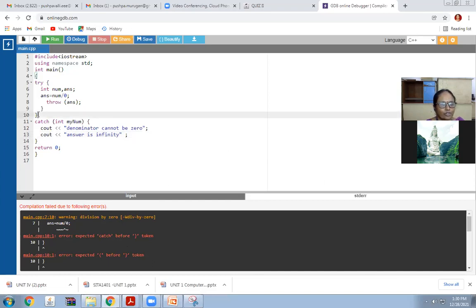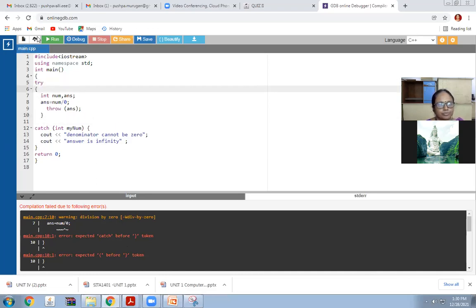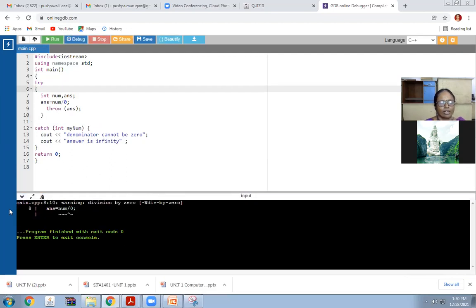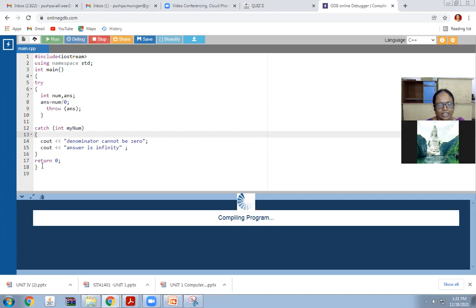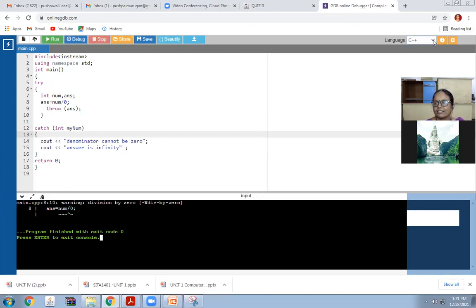Actually, you all understand it will throw. How come? Okay, wait. There is a try block. I think Turbo C will exit. I think it is showing the answer num by zero. Actually, when you execute in Turbo C it will work, ma'am. It's an online compiler, so that's why it's not supporting it when you executed that. But you see, warning: division by zero. That is not a user defined message. It will say denominator cannot be zero, answer is infinity. So if you try it in Turbo C, I think you will see.